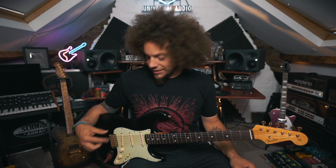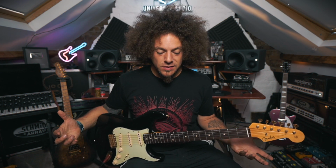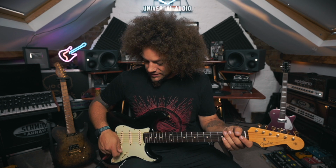All right, let's start. So I've got my guitar going into a crunch between the two amps. I just like the way that sounds. So this is the sound of the guitar straight in.